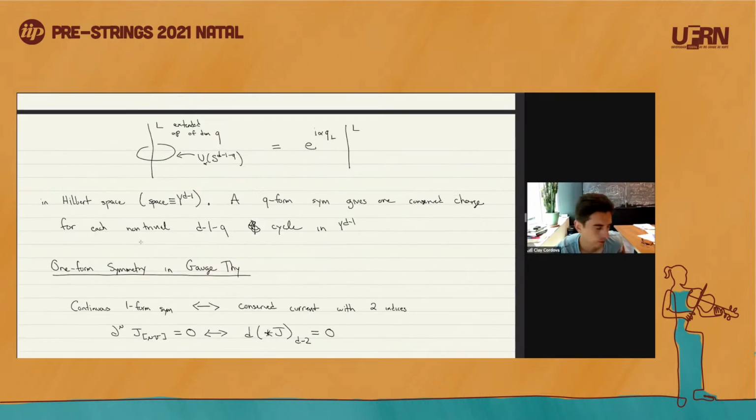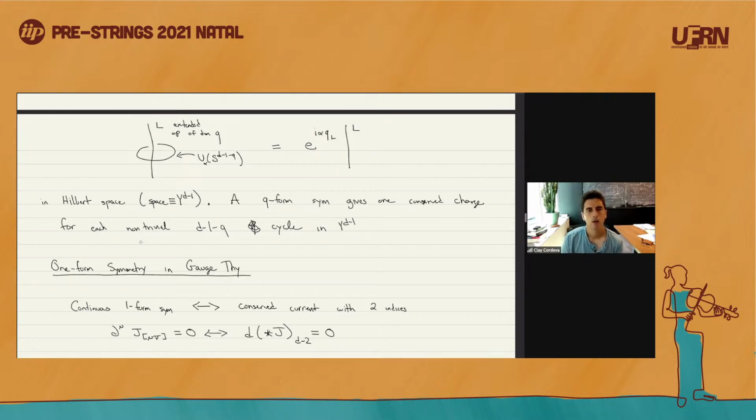So imagine we have a situation. Most of the discussion was Euclidean, but let's go back to a situation where we have a Hilbert space. So space is Y_{d-1}, some (d-1)-manifold, and time is perpendicular. And so we have some states in this Hilbert space, and we would like to understand what is the implication? Are there global symmetry charges, and so forth, and how do we see that?